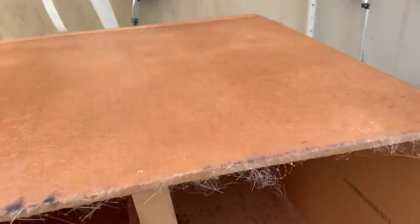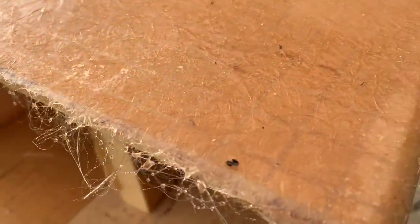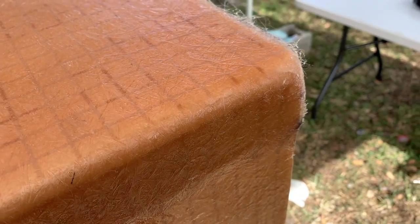All right, folks, I'm actually very proud of myself and quite relieved. I don't see a whole lot of air pockets. This is gonna be a success, at least for the first time ever doing a fiberglass project. I am very, very proud of myself.